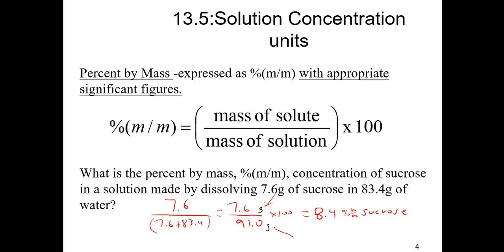So there's the grams of solute, grams of solution times 100, and then we just summarize it as percent mm. Now technically the grams cross cancel, but we need to let people know that this is percent by mass, and it is implied that everything was done in grams, so we tend to use percent mm. Although it is possible to use percent g over g, I've seen that before. And then we write the name of the solute.